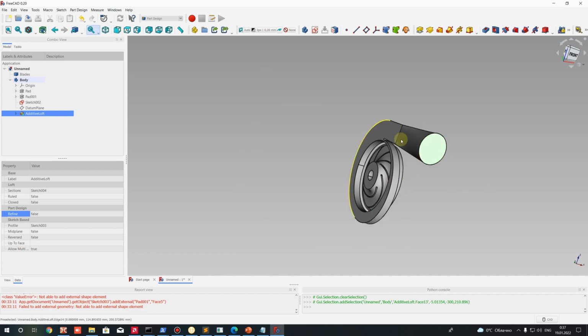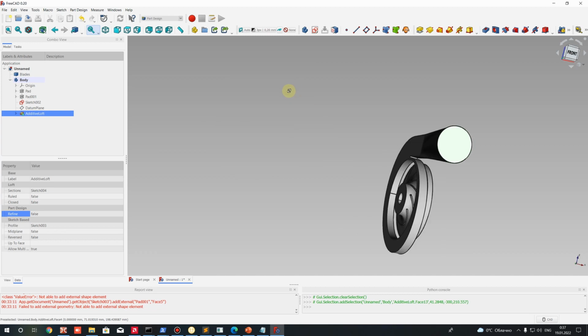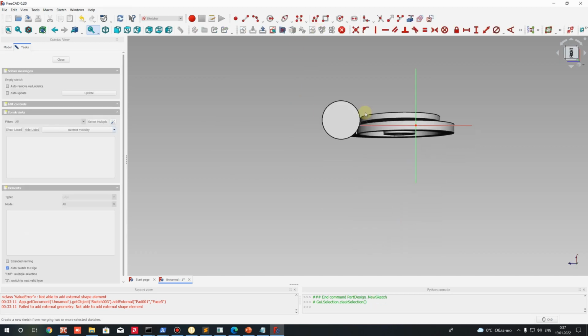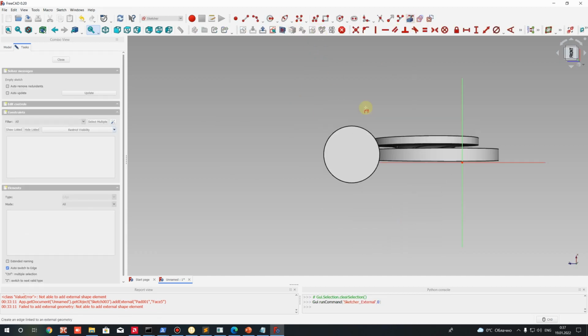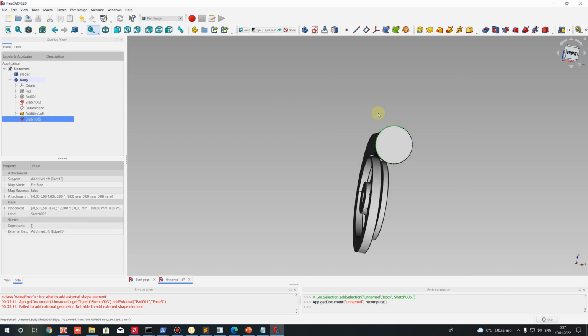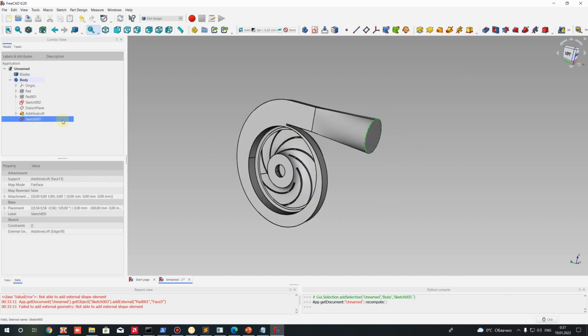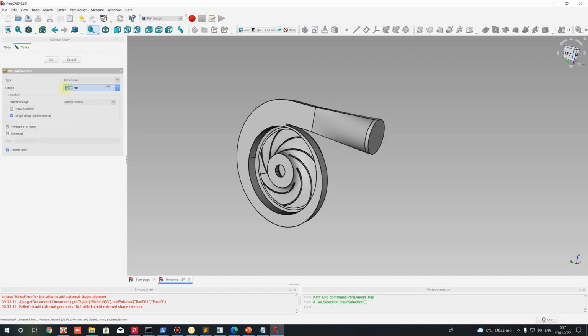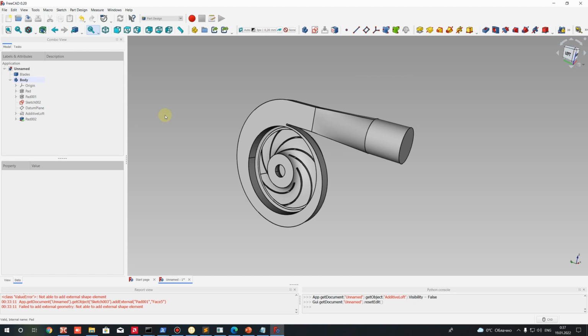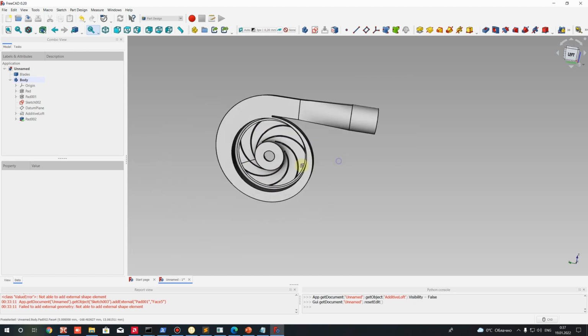Let's use this surface, create sketch here. Let's import this part of shape and create a circle, and let's create a pad operation for this circle, and let's make this some cylinder part here.